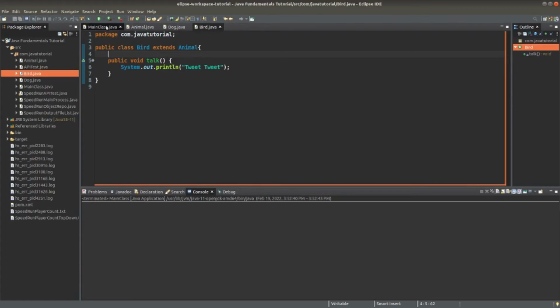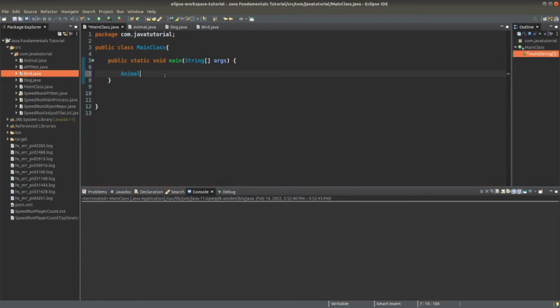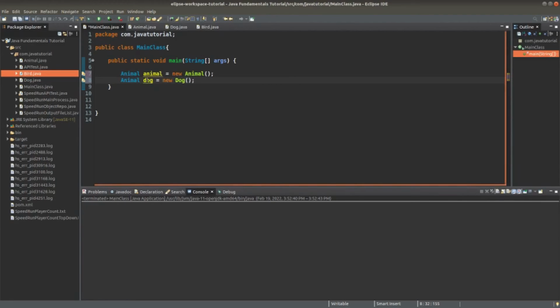We're going to go into the main class and then call those methods that we overrode from the animal class. So now we're going to create an animal object. Then we're going to create a dog object. Also, just for your information, the name of the object doesn't have to match the name of the constructor.